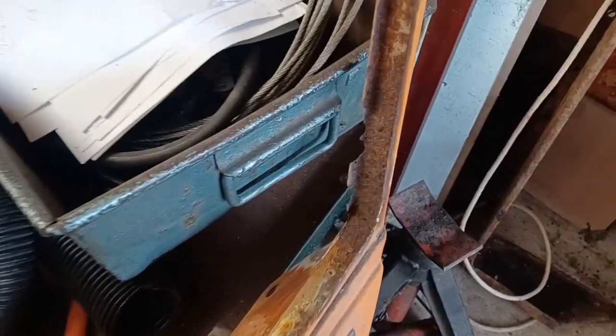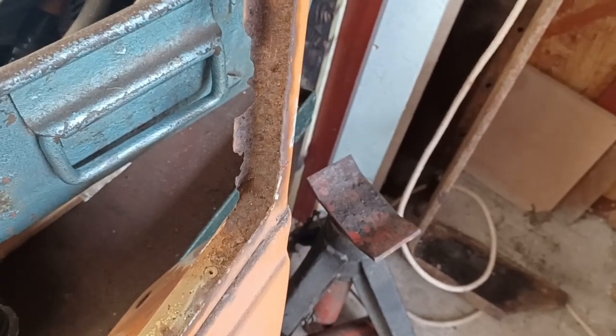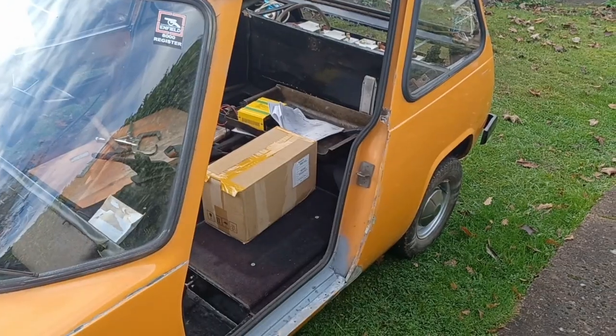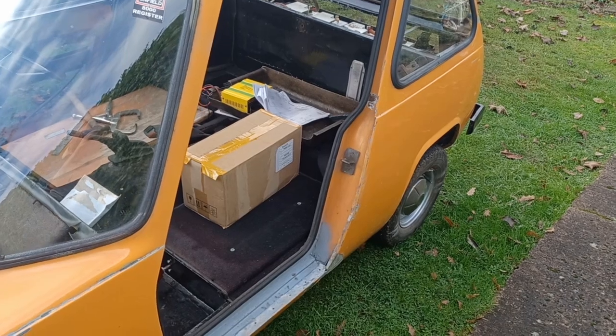Guess what I've got to do now? Oh look, some more rot, and the only way really to deal with it is to take the door frame off, rinse and repeat. So by the time you see us next time, this door frame may have a door in it as well.